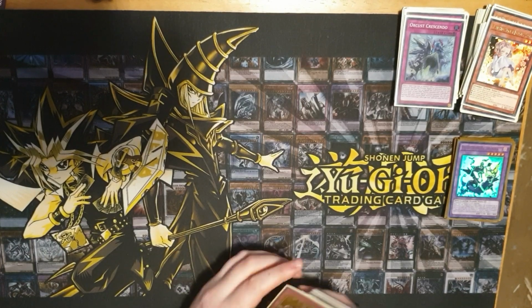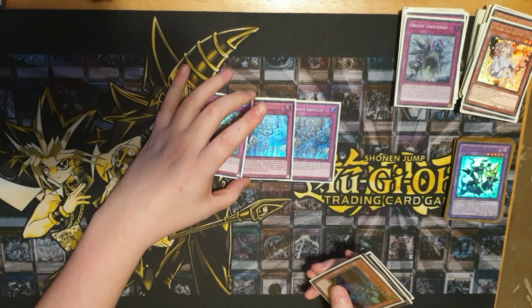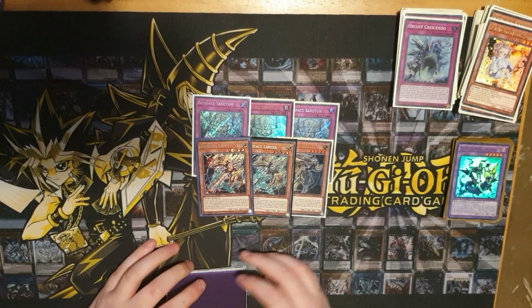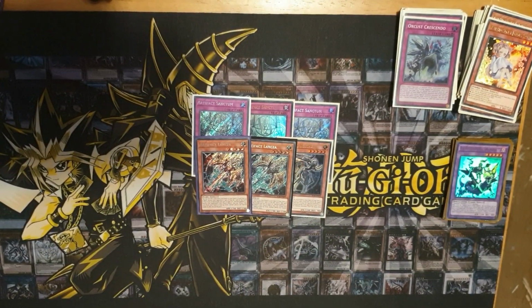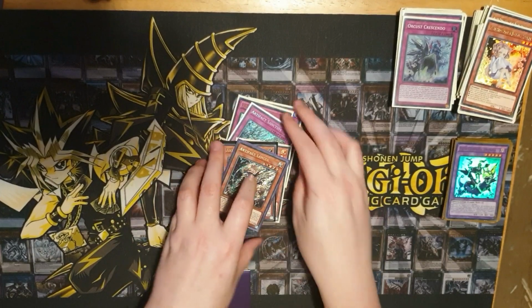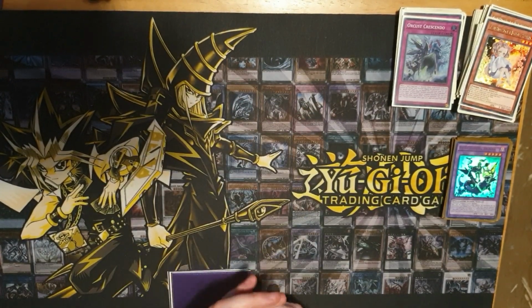Side deck, because lots of people want their extra deck, decided to go with the artifact package: 3 Sanctums, 1 Scythe, and I just put 2 Lances in there just to stop them banishing. Came in clutch against a Thunder Dragon player, so can't complain about that. And plus you can also search Lancier, special summon Lancier off Sanctum as well.